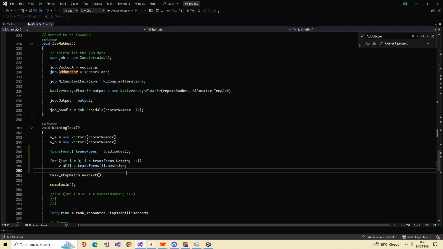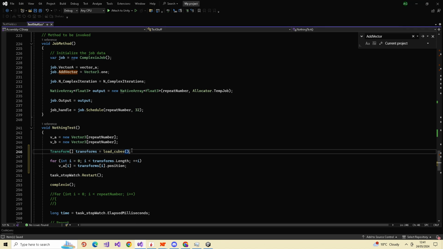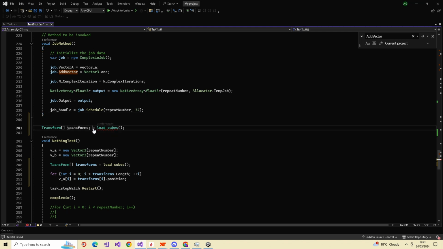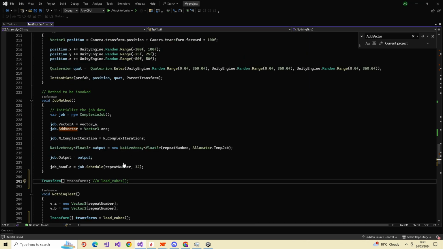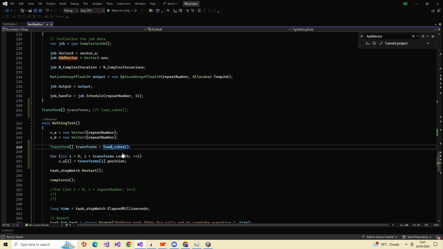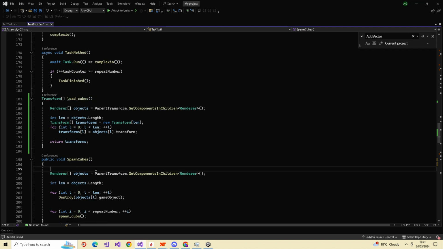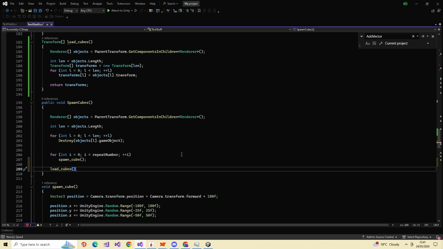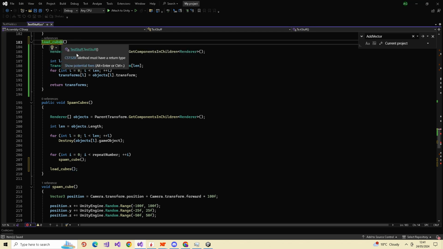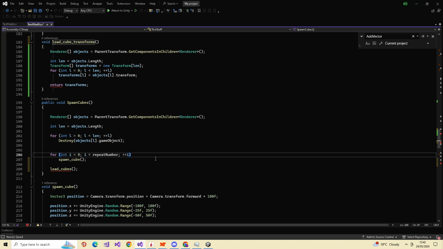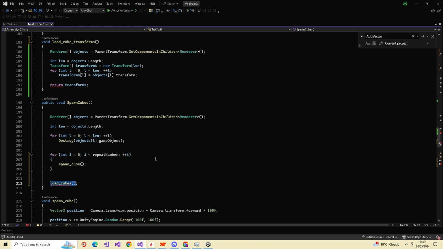This is what I need to do for the jobs. I don't actually need to do this. What I can do is create, and there will be a quicker way to do it as well. It wasn't load cubes either, was it? Right, load cubes could just be called here. All right, that's void. It's probably a quick way to do this if you've got five seconds to actually look at what's going on. Spawn cube, yeah, spawn cube. Why even have that?